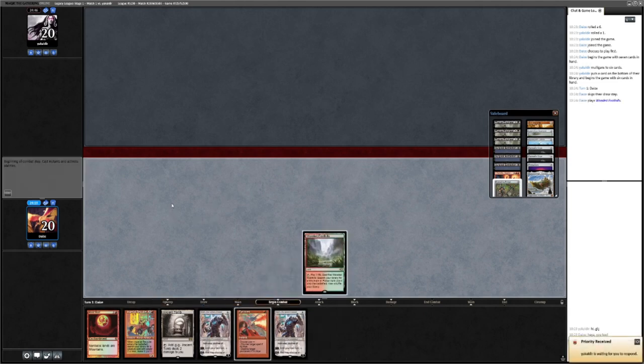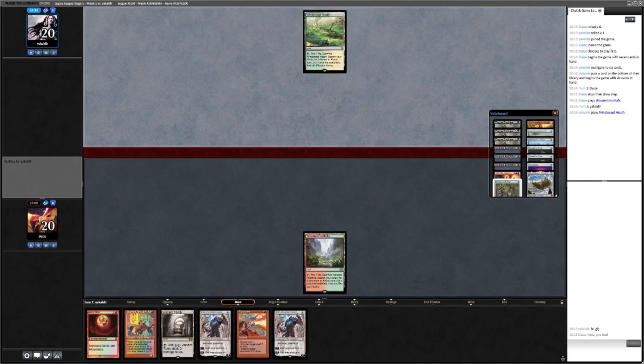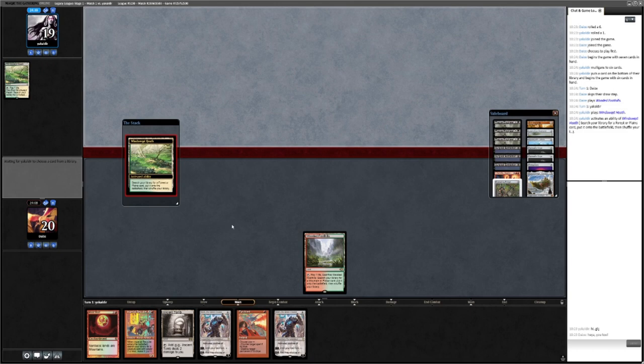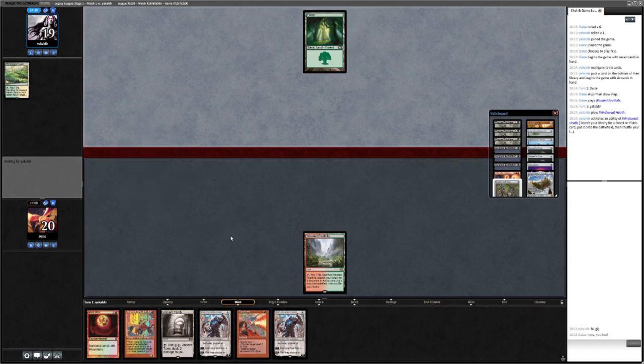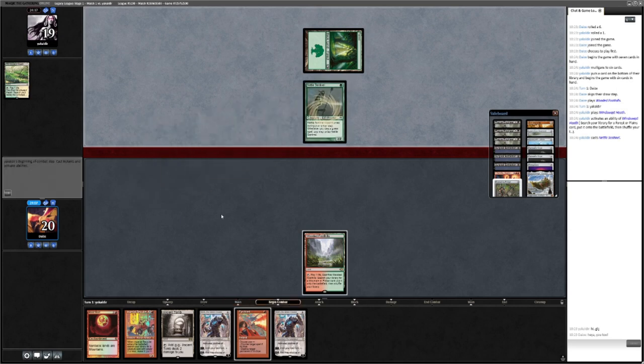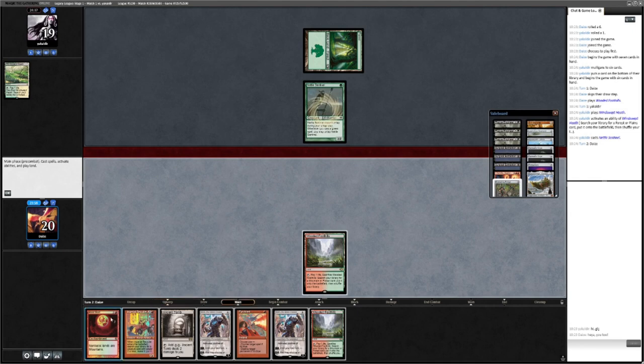If they play something blue, at least I can. This is elves. Elves again. Do I want to fetch? No. I'm okay with drawing another land, because, of course, I want to get to the other ones.